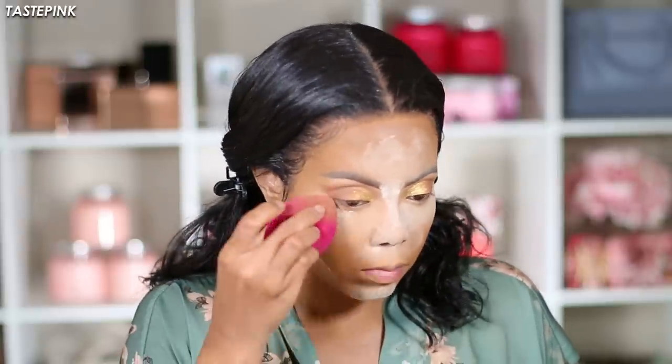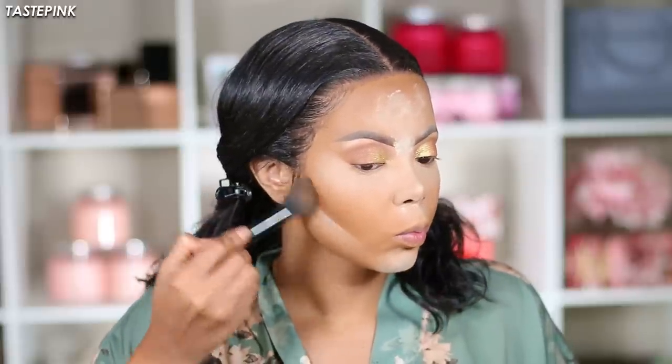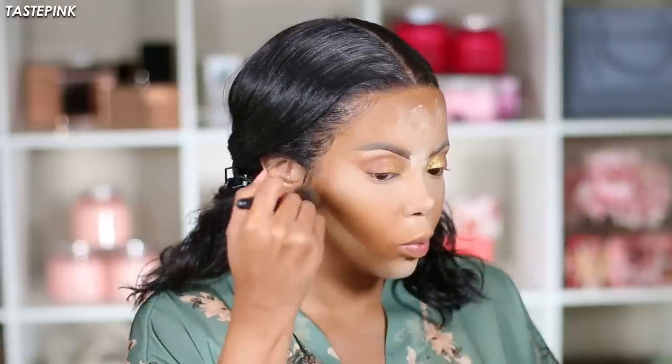We're back to giving powdered donut because this has to be a matte look — within a few hours your girl gets oily. I'm going in with this Sephora Bronzer called Mykonos. I love this product and I can't wait for more people to start talking about it — Sephora has some nice bronzers. It's giving very much like a toasted coconut donut and I love the color combination.